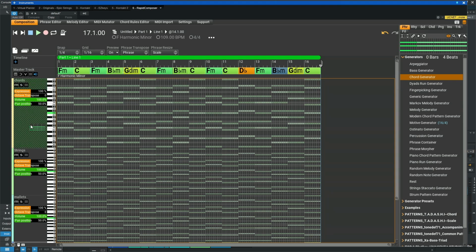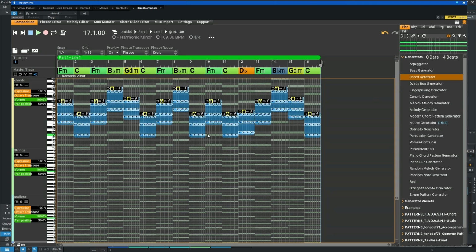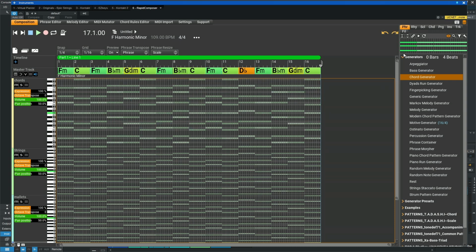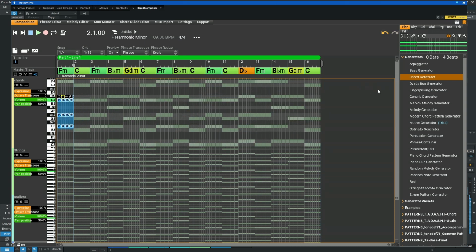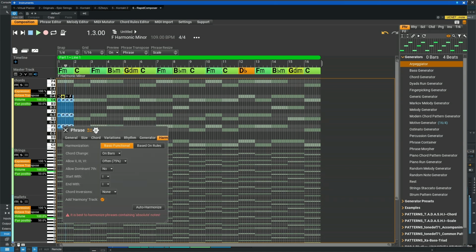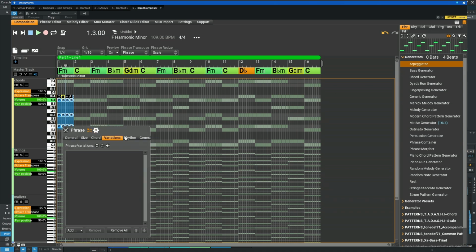Now there are many options for importing chords. You can either drag it here and it'll spread it across the whole thing, or you drag it here and it just puts it in one section. The only thing I noticed is that some of these generated chord sections don't actually have an auto-generated section. Like the dyads and the finger picking is all generated. But there are some, like the arpeggiator and the chords, that are always quarter notes, always the same arpeggiation. You just use the controls by right-clicking to kind of customize them.